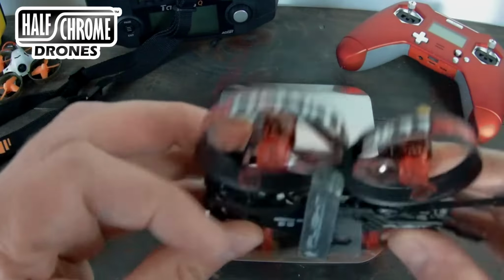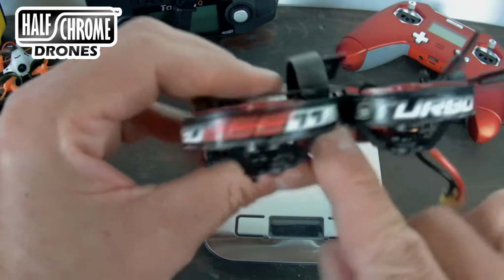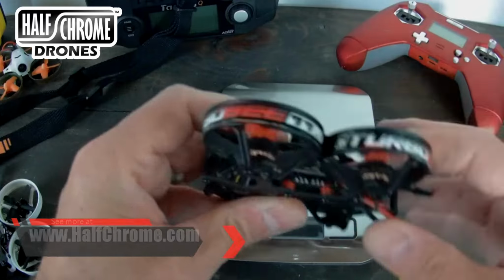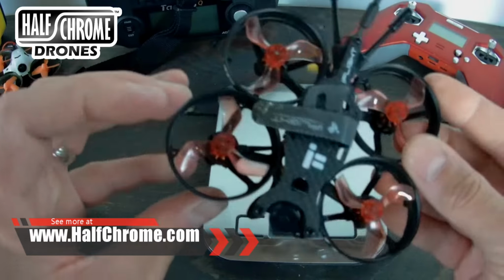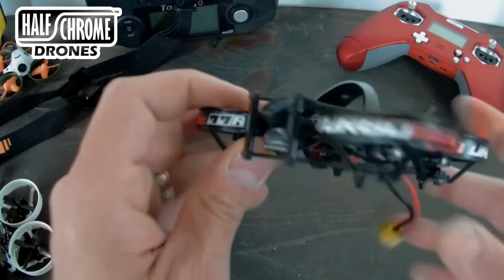It is an F4 flight controller, and you'll notice that the micro USB port is kind of tucked in here. Now they do give you a tool to kind of access that, which I couldn't find for a while, and I kind of ruined it trying to sneak it in between those ducts. So don't make the same mistake that I did. It is not a good one.